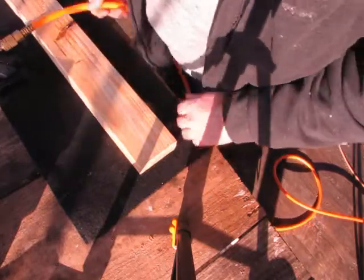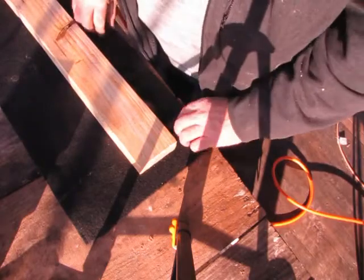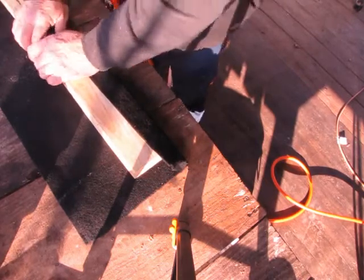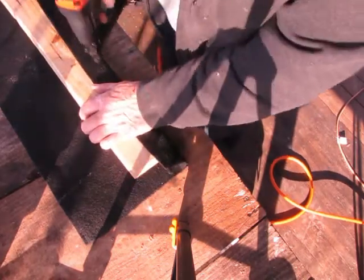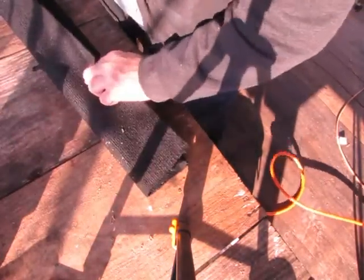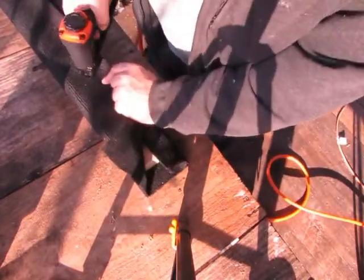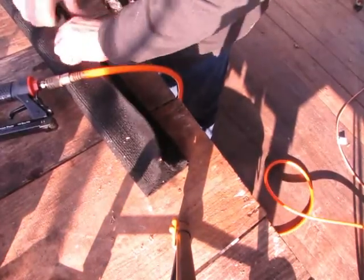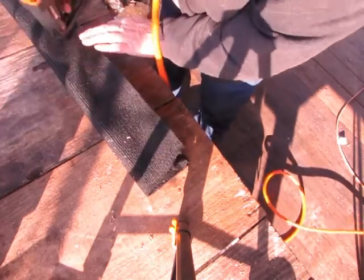Okay, I think to get this thing started, we're going to fold it up on the end. It's like wrapping up a Christmas gift. I don't see nothing wrong with that. Try to get it about the center of the 2x4. Make sure we got a decent starting spot. Go ahead and put a couple staples just to hold it kind of where we want it to begin with. Go ahead and do the other side. Trying to make sure it stays pretty tight.